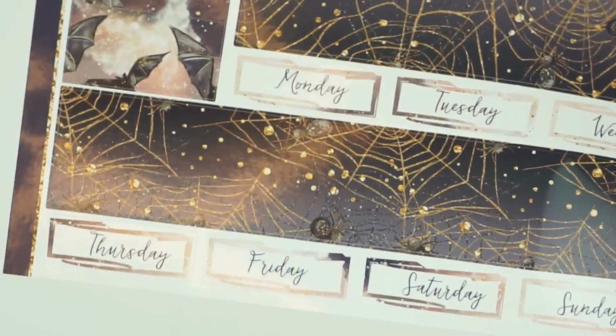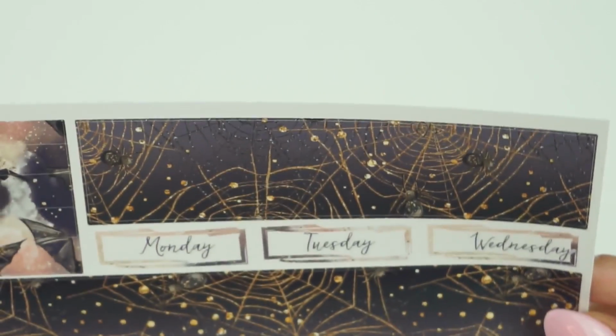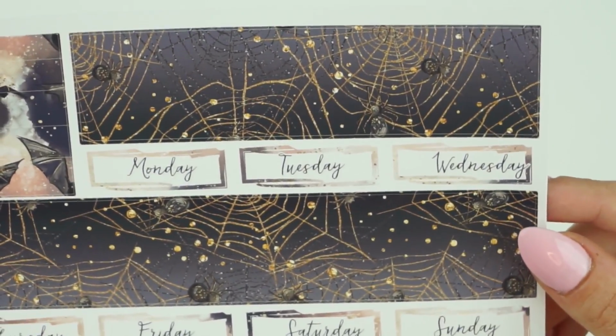And then I did kind of switch out the font for this. Let me know what you guys think, because I don't use the other font in anything besides the date covers. And I just figured while I was being really experimental, I would go full on out and change the date covers to a different font. So let me know what you guys think of these date covers.